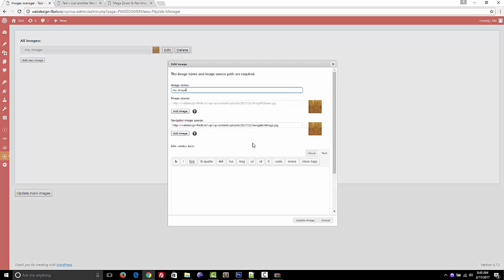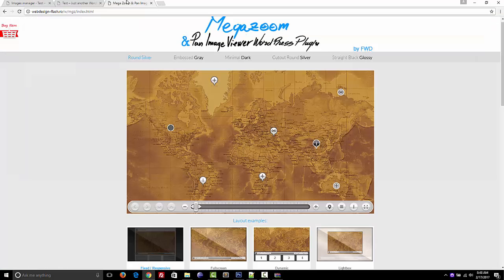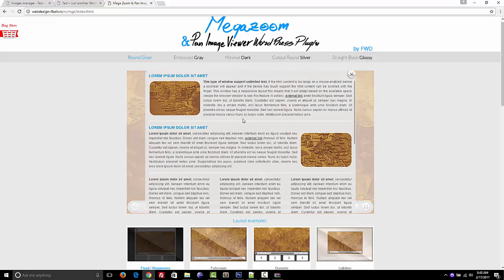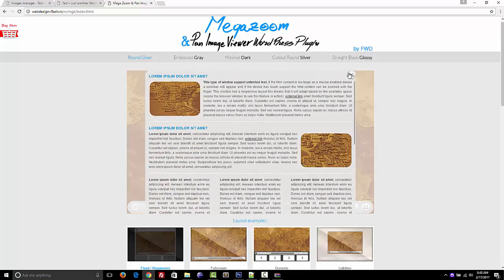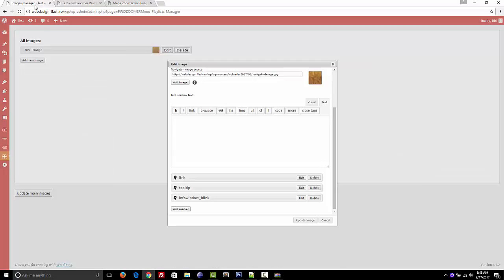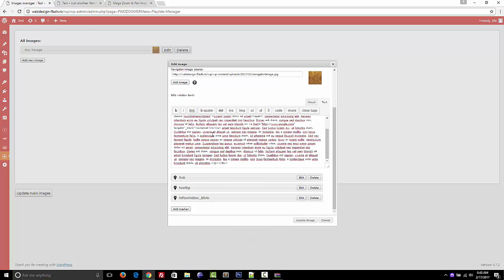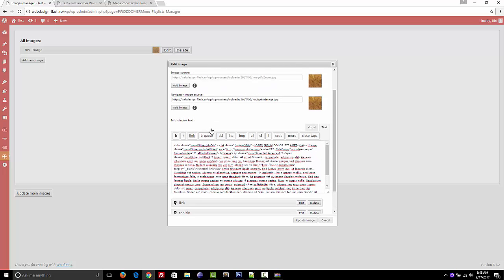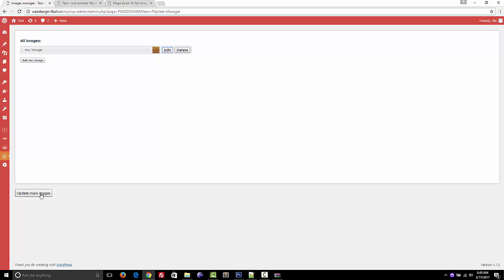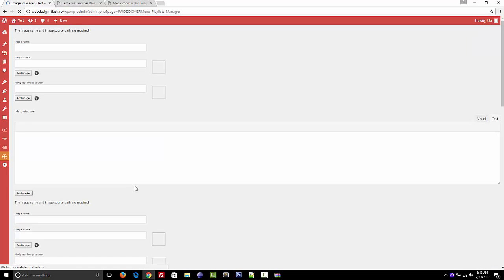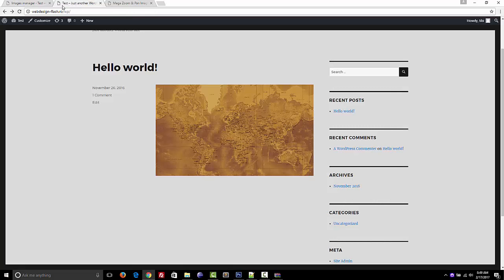And also, if you want the info button, this can be disabled, but if you want an info window with an info button to appear on the project, you can add the text here. We'll just add the same, I think the text is already the same text from the file that we copied earlier. So update image, make sure you click update main images.